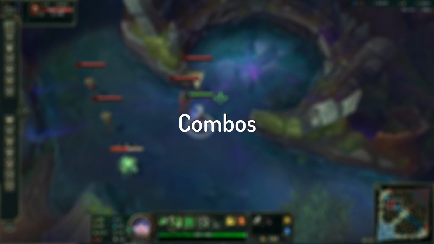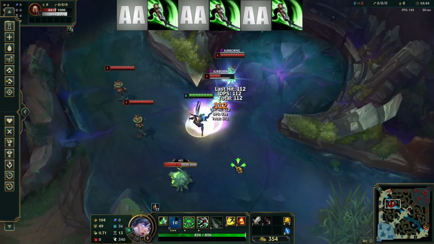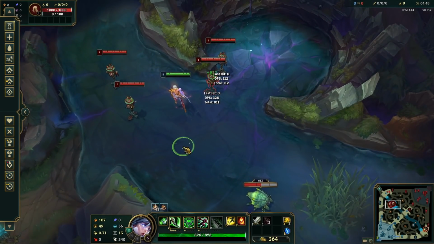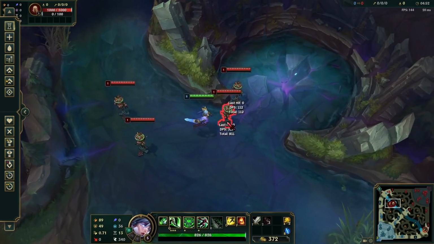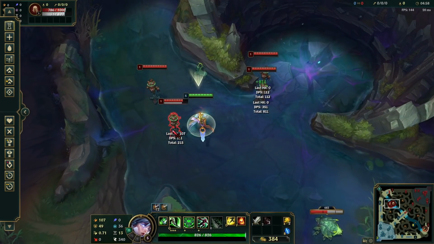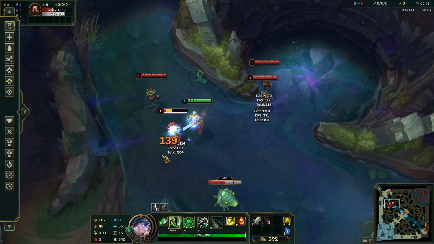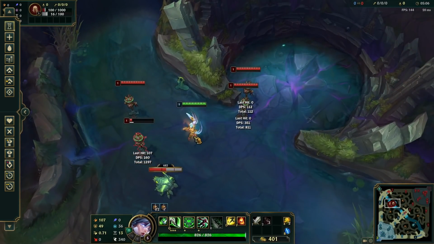Best way to make use of Riven's passive is auto Q, auto Q, auto Q. You usually want to do this combo just to get more attack speed in there, attack damage. And yes, I said attack speed because you auto them faster if you're canceling autos like that. If you see, this is your normal auto range. And this is what happens when you auto Q, auto Q. You're autoing a lot faster than how you usually would.